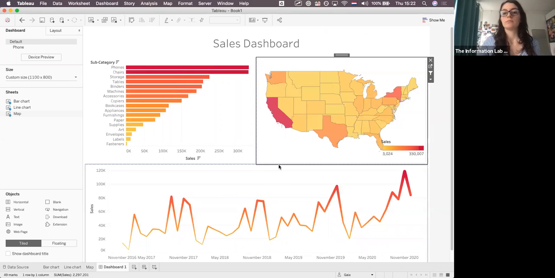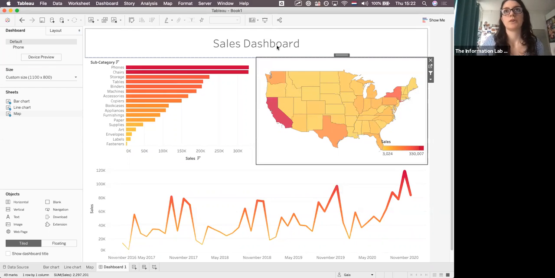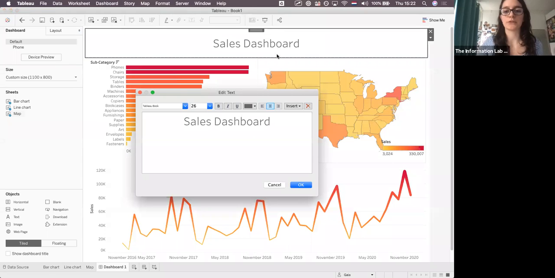So this is a general tip to help our users out. I'm gonna add instructions under our title. I'm gonna reduce the font because I want it to be a subtitle in a way. I'm gonna write, click on the map to filter the entire dashboard.